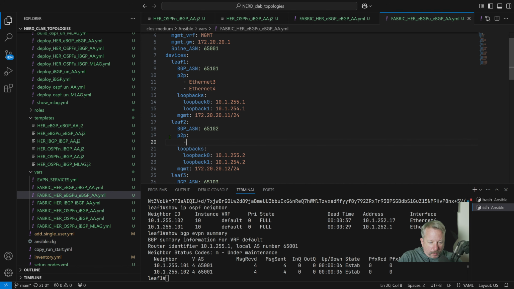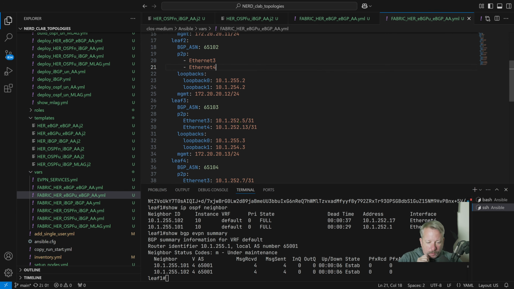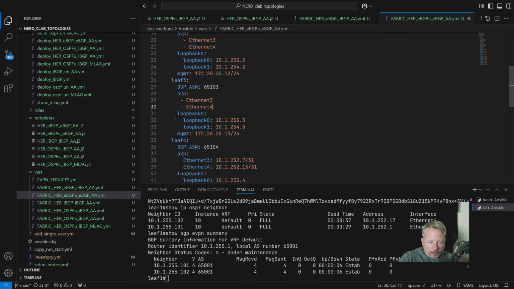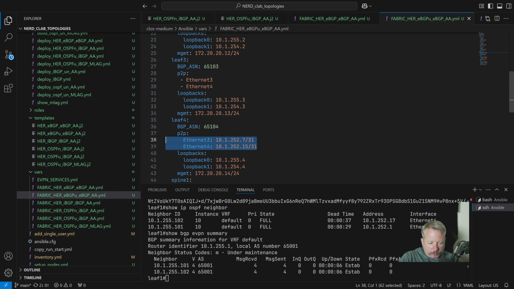Because with BGP unnumbered, Ethernet 3, Ethernet 4, we use RFC, basically we use IPv6. And we use link local addresses and neighbor discovery to dynamically configure BGP neighbors, which is really cool.